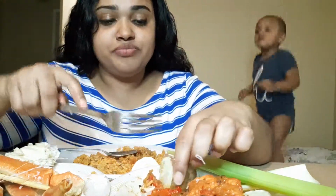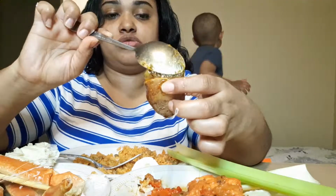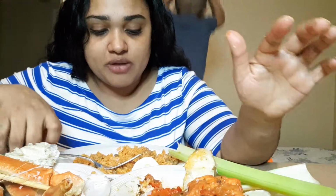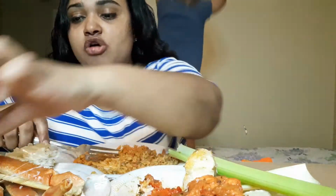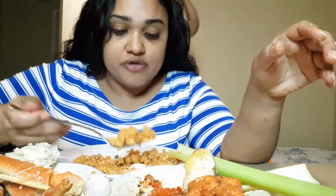Oh, I have this also, guys. I have potato. And the potato was really good with the sauce. It's really garlicky. I think I'm going to have to get more rice because this is not enough. I'm Spanish. I love me some rice. I forgot to take another bite of this.